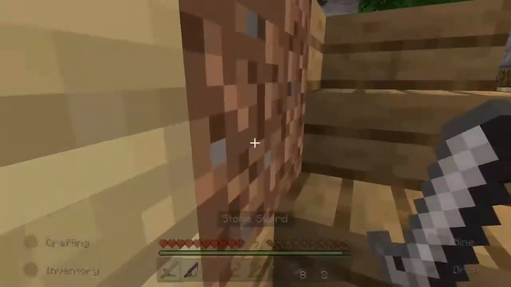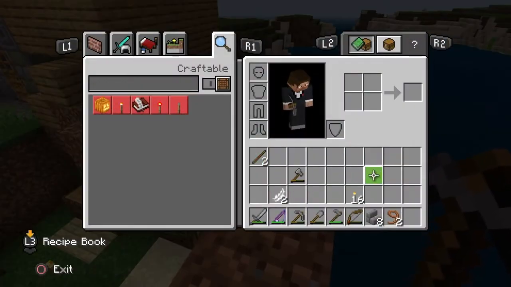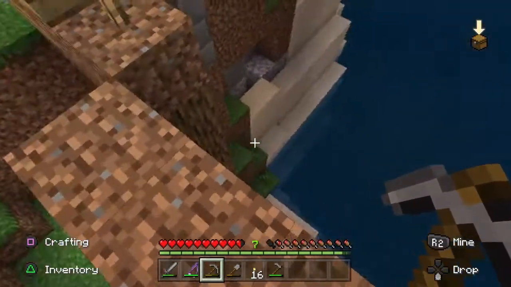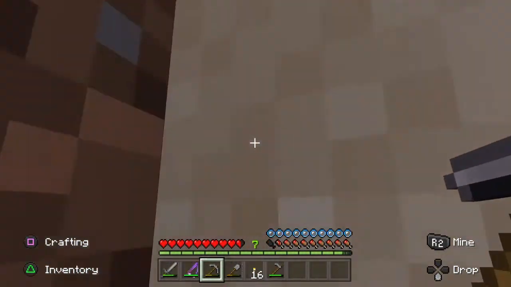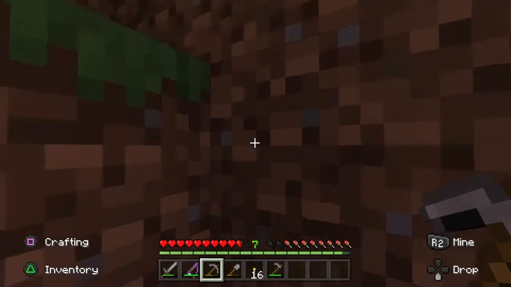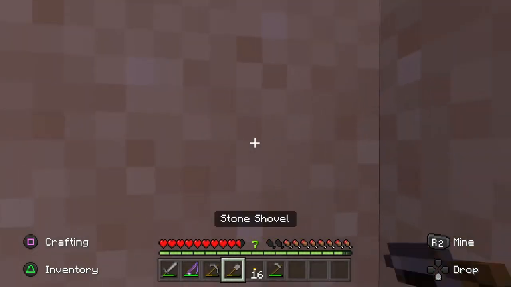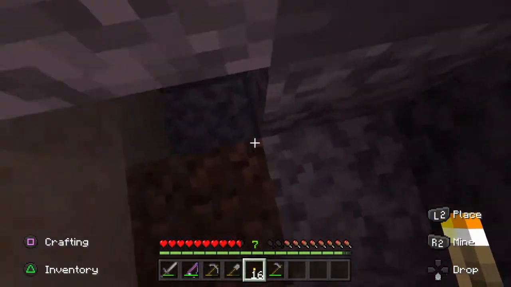Let's see. Got any torches? Yeah, I got torches. Let's move quick. Yeah, just put that right there. In the water. Ooh, nice. Dang, can I knock it up? Here we go.